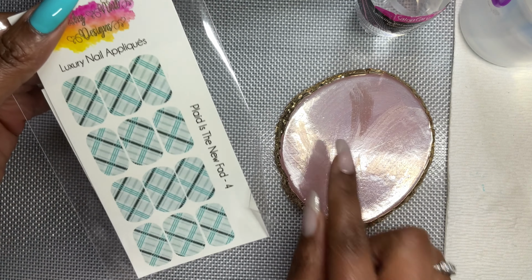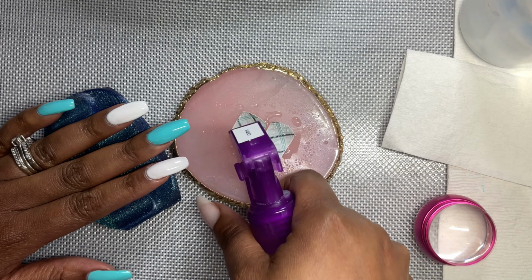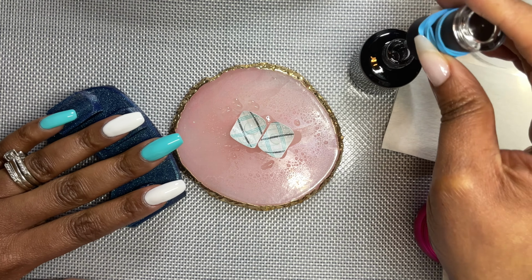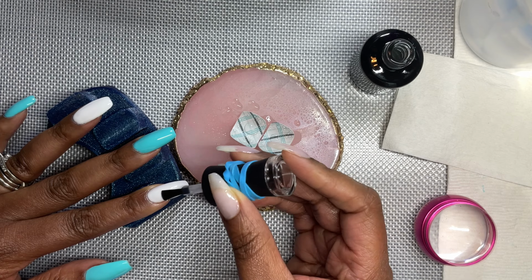And so with the Poshy Nail Designs, they come with extras. So I do love the extras, and that's what I used. I cut those out, sprayed them with water, and then I'm going to wait. While I wait for the water to do its job with releasing the decal, I'm going to go in and apply base coat and cure for 30 seconds in my LED lamp.